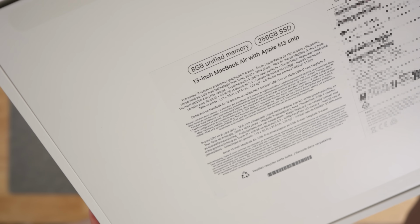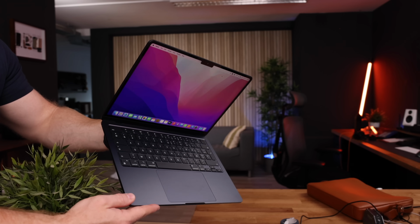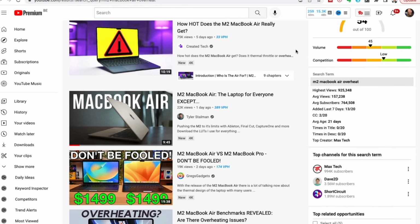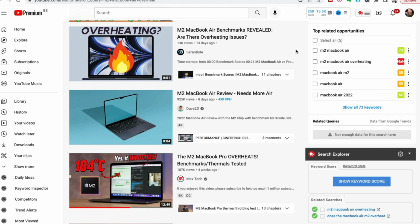Anyway, I really wanted to get my hands on this thing for you guys, specifically the base model, because last year I made a case for the base model M2 MacBook Air, and that really seemed to resonate with you guys. I was getting a little frustrated with all the hate it was getting because of all the ridiculous benchmark tests people were throwing at it, and I may have gotten a little bit too excited.